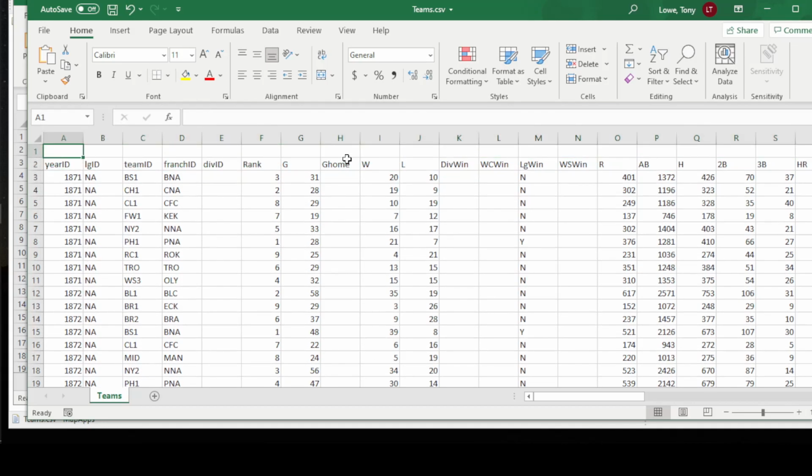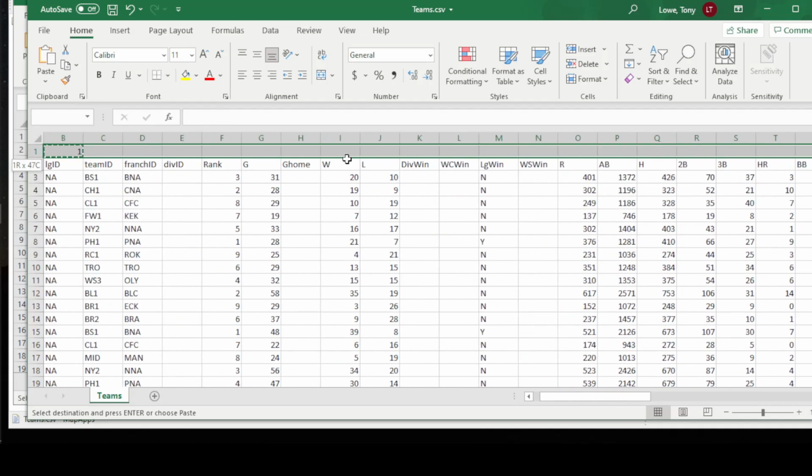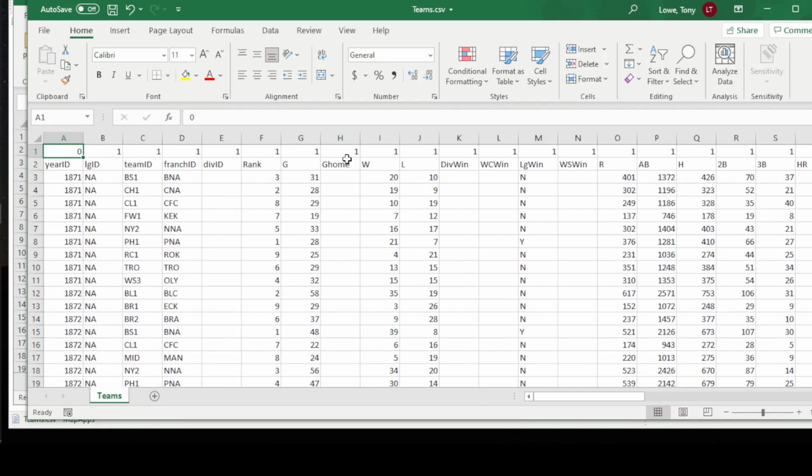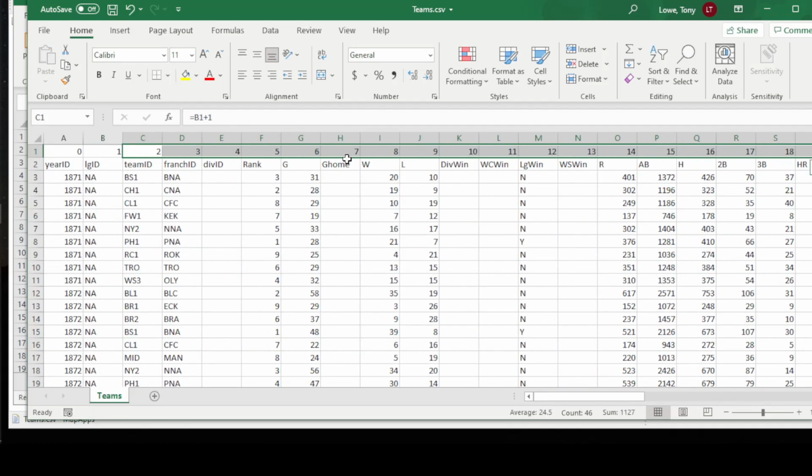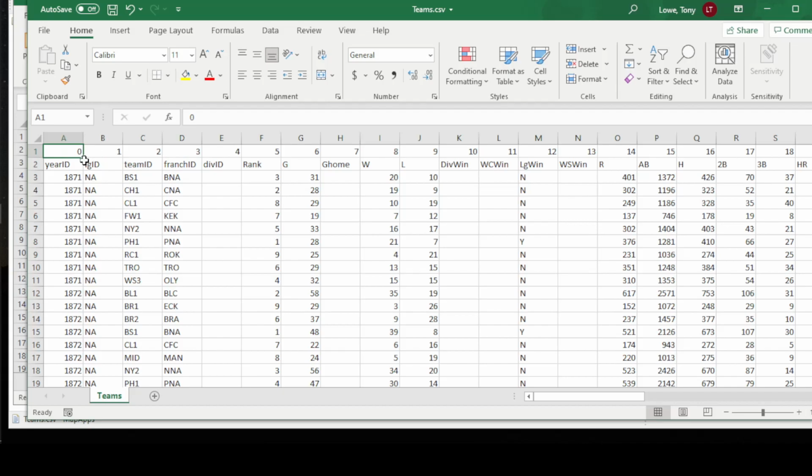I know that the first item is going to be index 0, and the second item is going to be 1 greater than that, and so on. So I'm going to take this and paste it all the way out, and now I know the index of all of these different fields. And so the year ID is index 0.